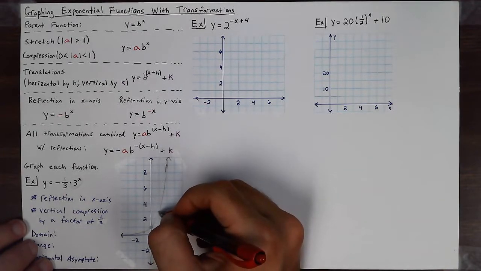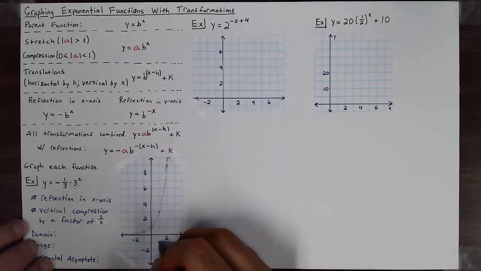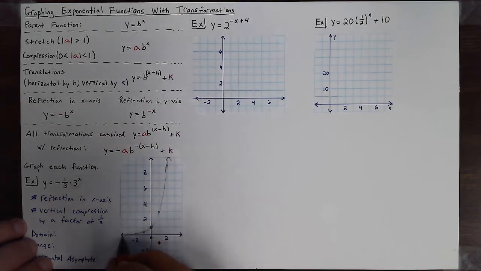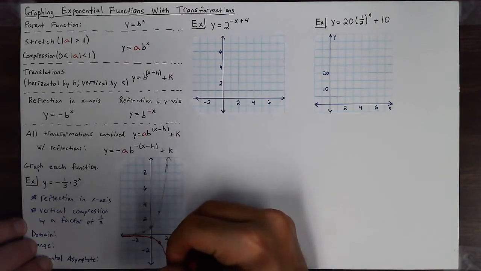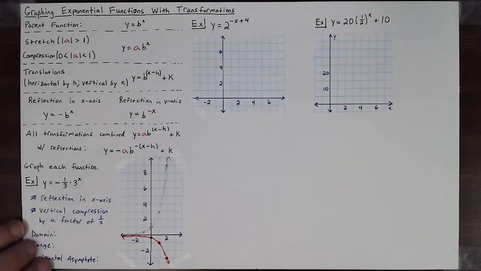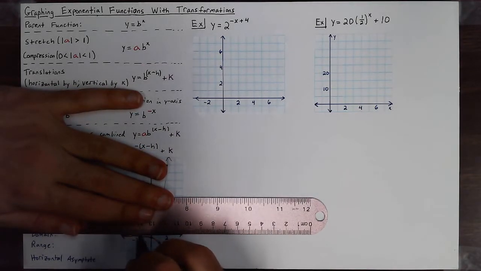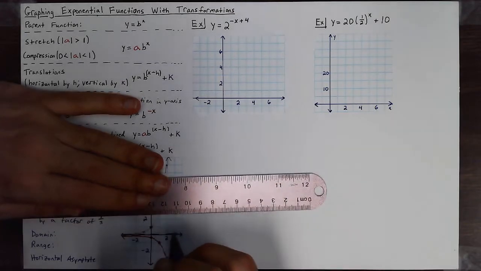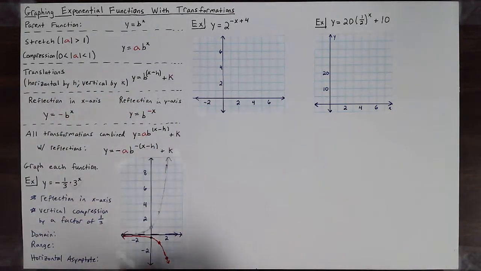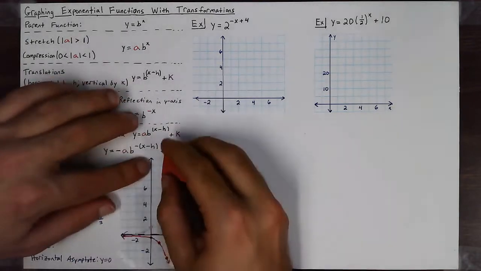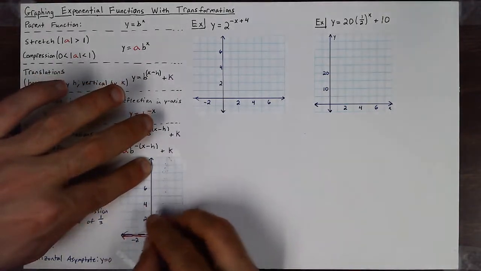If I take this 3 point and multiply by negative 1/3, it puts it at negative 1. Multiply 1 by negative 1/3, it puts it at negative 1/3, and then it starts to flatten out along the x-axis again. So we end up with this graph after applying the transformations. So I still have that asymptote at the x-axis. It still flattens out there, so my horizontal asymptote will still be y equals 0. And I'm going to erase my other graph because I don't need it anymore. It was just to show the transformation.